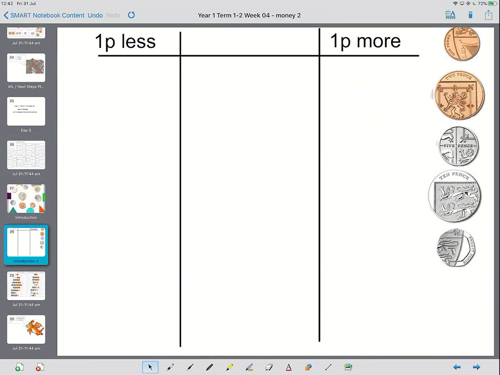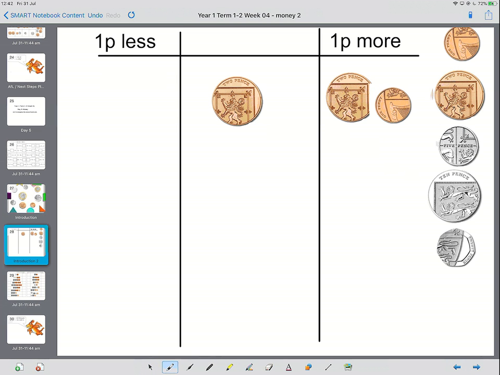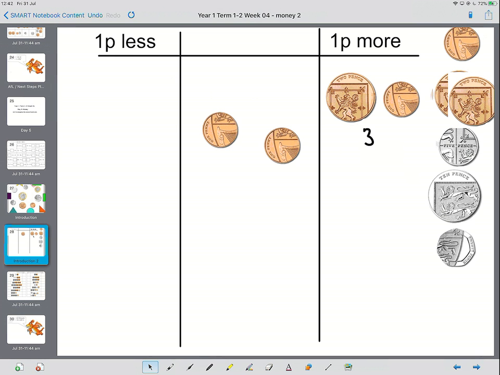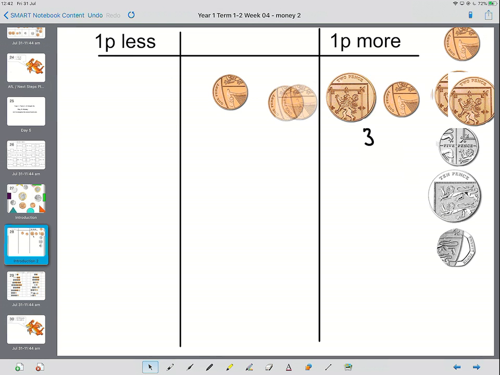So what we're going to be doing is we're going to have a value in the middle, like this is 2p, and we're going to work out what 1p more is. Now you may want to do it like this and put the coins out to help you. So that's going to be 3p, and then 2p, which we could change, and you could always do this, change it for ones, and then that's got to be just 1p there because we've got rid of one of them. Do you see what we're doing? And that basically is what you're going to be doing today.